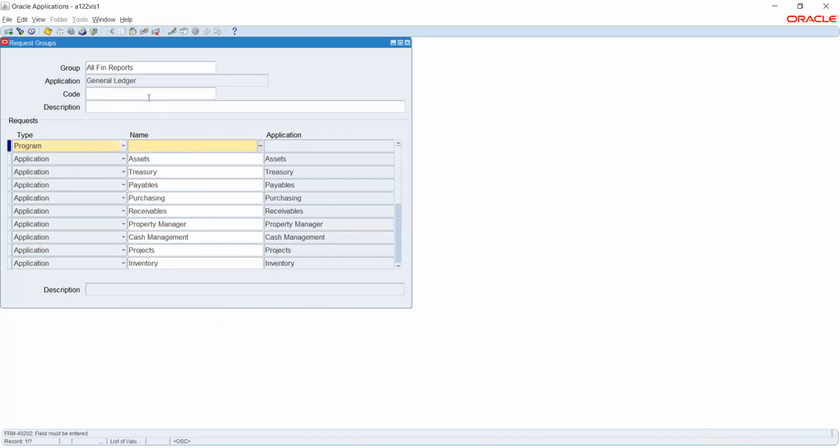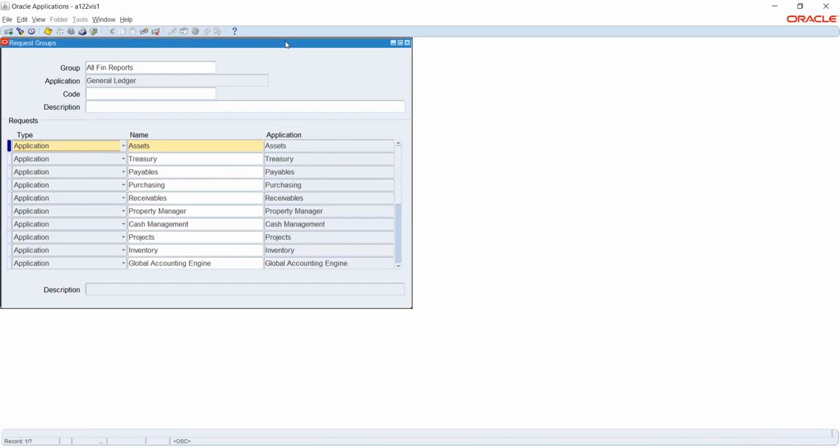This request group is nothing but a collection of reports added into one particular bucket. After attaching this to the responsibility, the given user will be able to access all reports, because we have given access to all the reports.